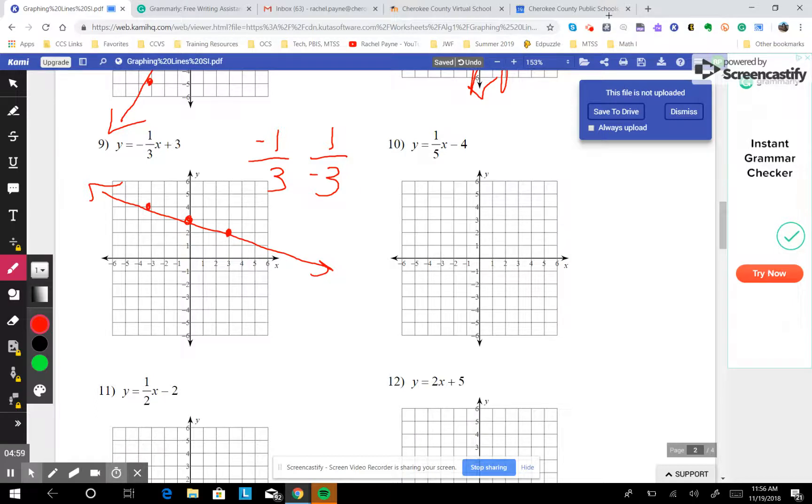It doesn't matter because it's still the same line. And you can keep doing that. Rise negative 1, 3. Negative 1, 3. It's still going to keep being on that line forever.